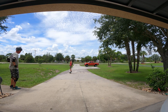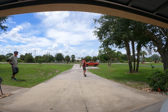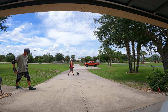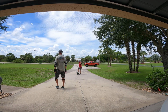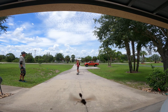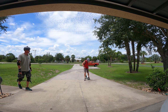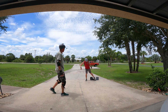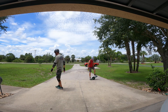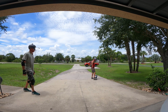I like doing heel side turns more. I'm more comfortable doing them. It does feel a little more natural. You're doing great, man. Good riders can go either direction. They don't care. You should really be able to flip it and go the opposite, or you can just reverse direction. You can ride it backwards just as you can frontwards. Like a good skateboarder, it doesn't matter what direction they're going. I feel weird if I go the opposite direction. I can do it, but I'm not nearly as confident.